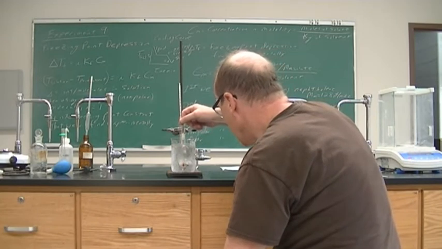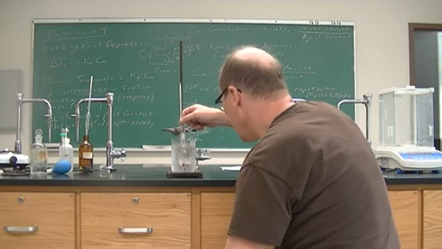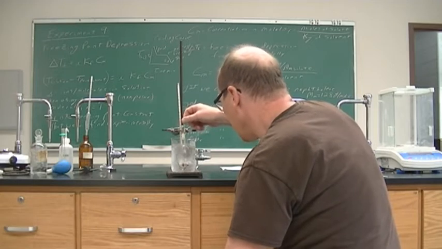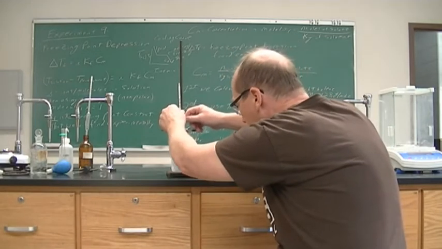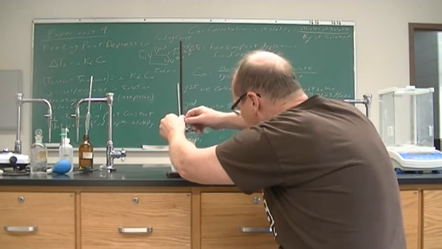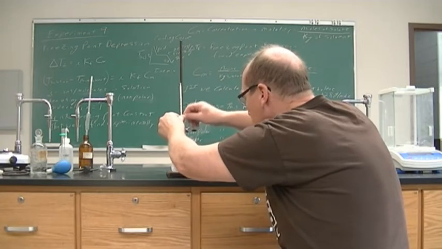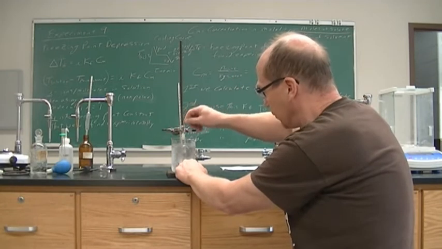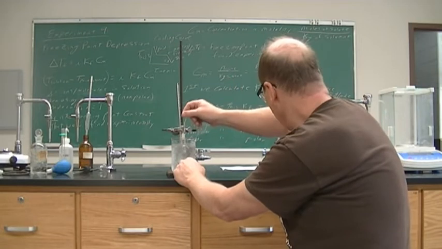All right, so 15 seconds. I'm going to go every 15 seconds and give you a temperature. All right, so the temperature is 10 degrees Celsius. So it went down very fast. So within 15 seconds, it went down from 15 down to 10. The next 15 seconds, it's now at 14. Now I'm also going to watch the solution, and I should see some solid forming. And I definitely want to mark down the time that I find some solid.